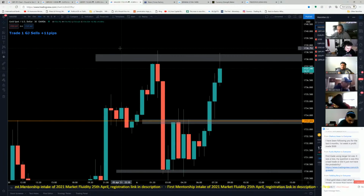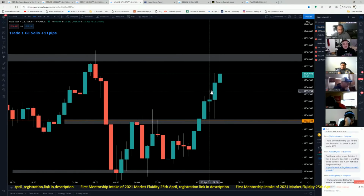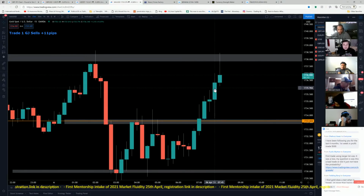You know, I like this setup. I just didn't want to take it on the 15-minute. So I don't know how I would have got back into the trade if I took it off the 30-minute the way I explained. Maybe once it broke the high right over here on the 15-minute again, because it made this liquidity wick and then it broke the high again to continue bullish. And that's when we were moving into the NY Open there as well slowly.